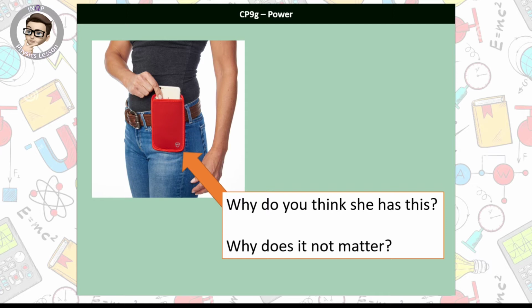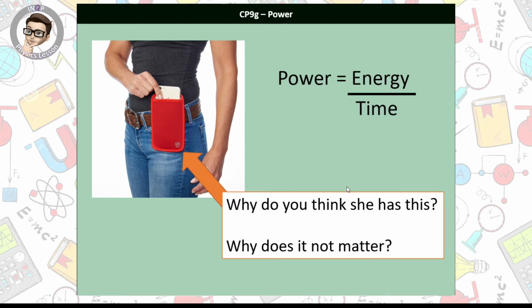Well, the pouch is there to try to reduce the amount of microwaves coming off that phone. So people use those pouches occasionally because they're concerned about how many microwaves are coming off. But why doesn't it matter? Why shouldn't we worry about using pouches like this? Because the power of the mobile phone is so low. The power of a mobile phone compared to the power of a microwave is about 1,000 times less. So that means you would need 1,000 times more exposure of a mobile phone to have the same heating effect as a microwave. So, interesting to think about.